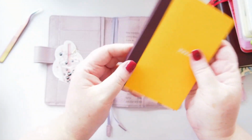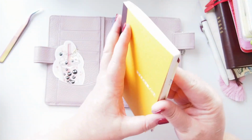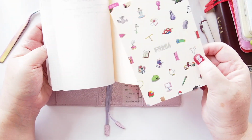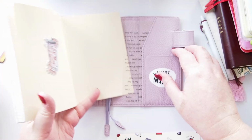It's yellow, it's got this kind of maroonish tape down the side. It does, however, lay flat. These are great books for that. I've got in the back here the A6 version of that same Doraemon pencil board that I showed you earlier. Yeah, look, all in all, just a fabulous little notebook.